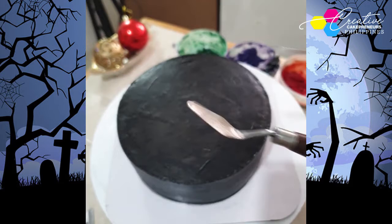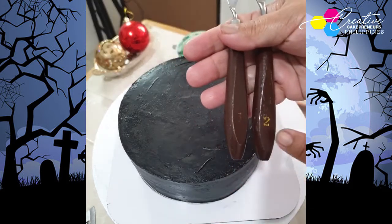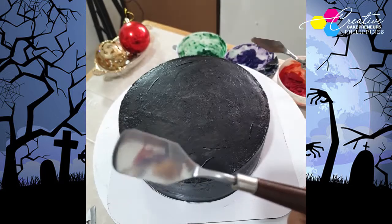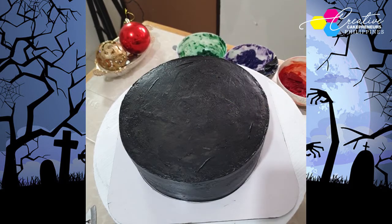So, for the basic palette painting, we're going to use just two palette knives, the number one and the number two. And I'm not even going to use this for decorating. I'm just going to use this to hold the buttercream. Okay, so we're going to start off with red.